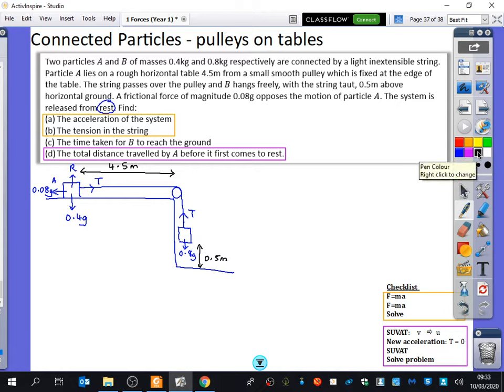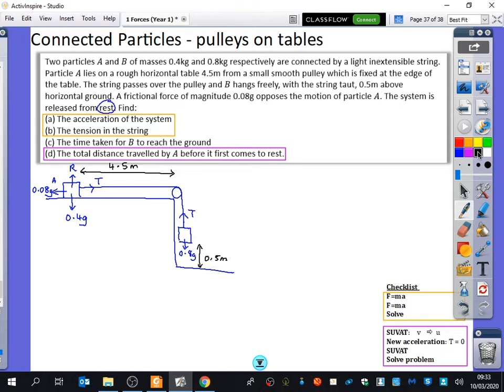So we're going to do the acceleration and the tension. What would you start off with for this? What would be the first thing you might do here? Nabil, what might you do to try and find out acceleration and tension? Could you suvat? Probably wouldn't be able to do suvat on this one yet. There's something else we'd need to do first. Red one? Do F equals ma for both of them. Yeah, we're going to do F equals ma for both of them. We're going to find an equation of motion for both of them.